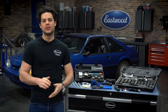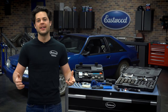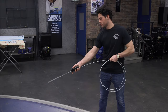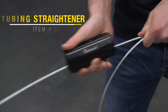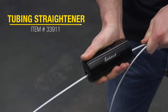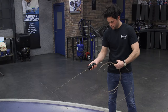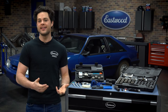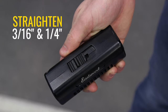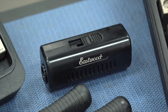The first step, no matter what you're working with, we're going to have to straighten the line. No matter what type of hard line you get, when you buy it, it's going to come in a coiled up ball of tubing, which is a pain in the butt to unravel. But Eastwood has invented a tool for this. This is the Eastwood tubing straightener — really simple to use, just slips right over the tube, roll it back and forth a few times, and you have a straight tube. It's able to straighten 3/16ths and quarter-inch tubing, and you can easily jump between the two sizes with the switch right on the top. The body is all metal and it has a nice pistol grip as well. Very nice tool to have in the toolbox.